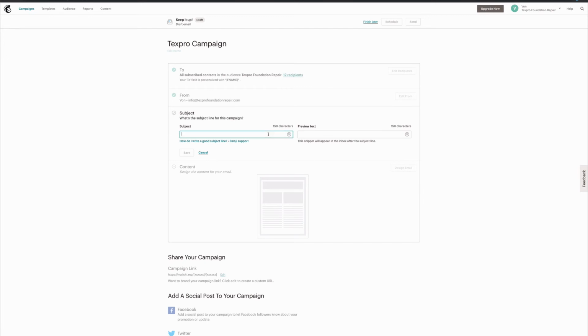And this one, I just want to put Foundation, Home Foundation Prevention Steps from Text Pro. And then for the preview text, I want to put that here. And just to make this more clear, I'm going to put repair, and I'll click Save here.